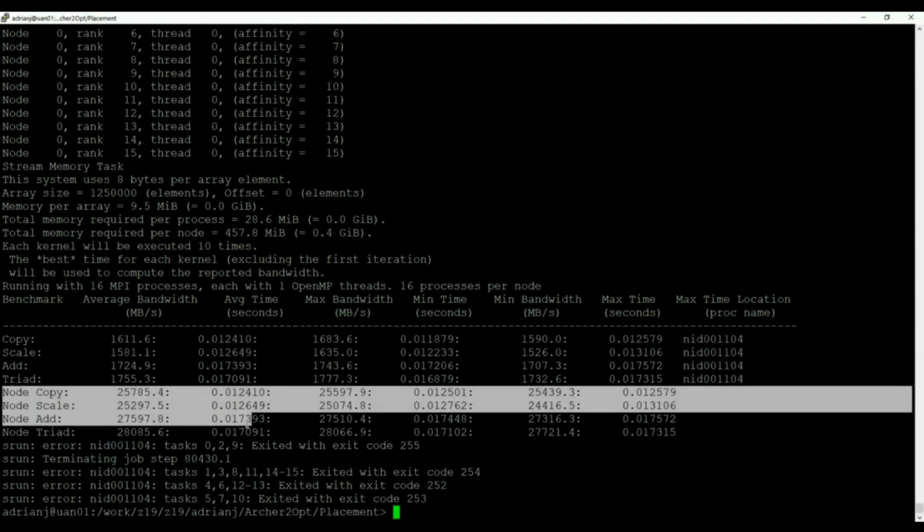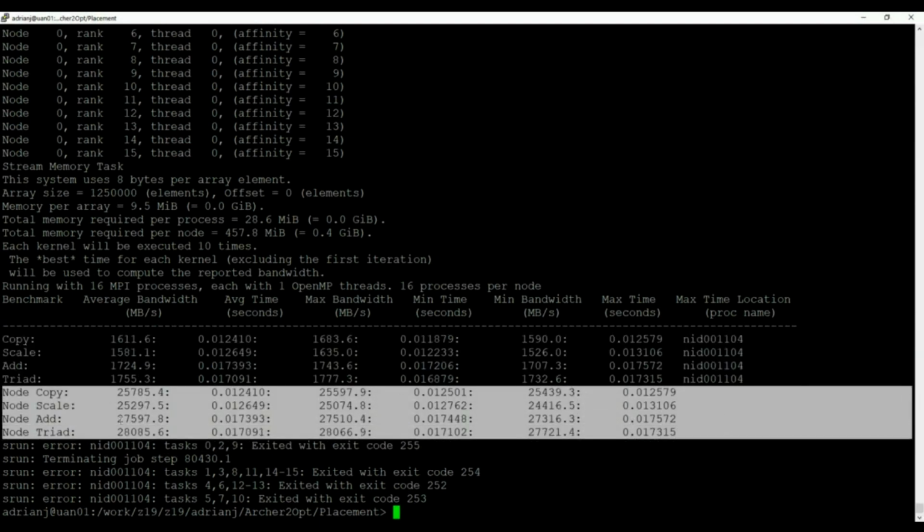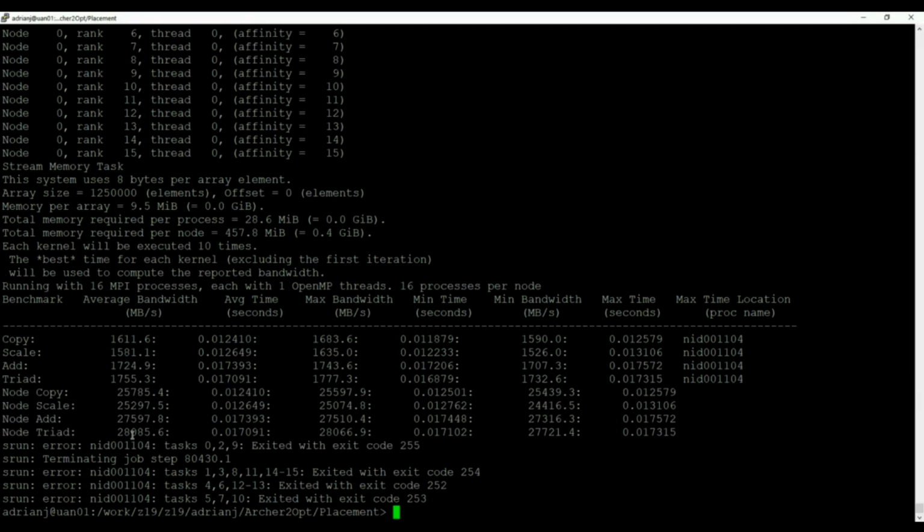And then on a node, adding up all the processes in a sensible way, I got about 28 gigabytes a second memory bandwidth. So that's from one full NUMA region, I got about 28 gigabytes a second. Now that's not very good, because I know the whole node will do 200 and something gigabytes a second. So I can see that from a single NUMA region, I'm not managing to get the full performance of my node.